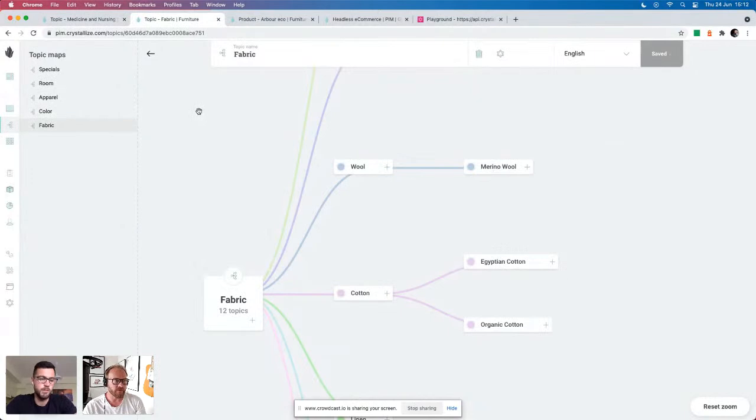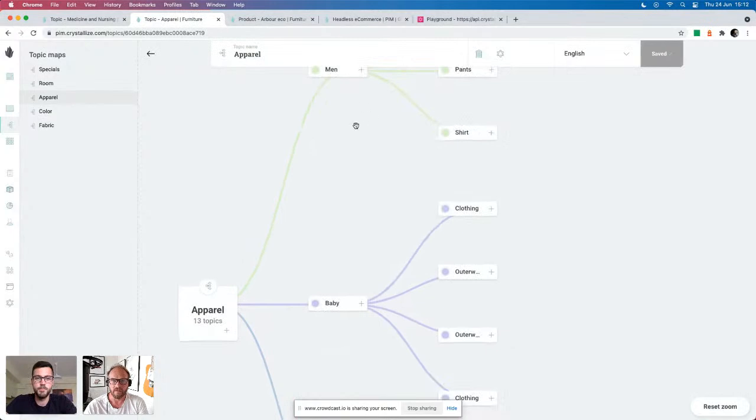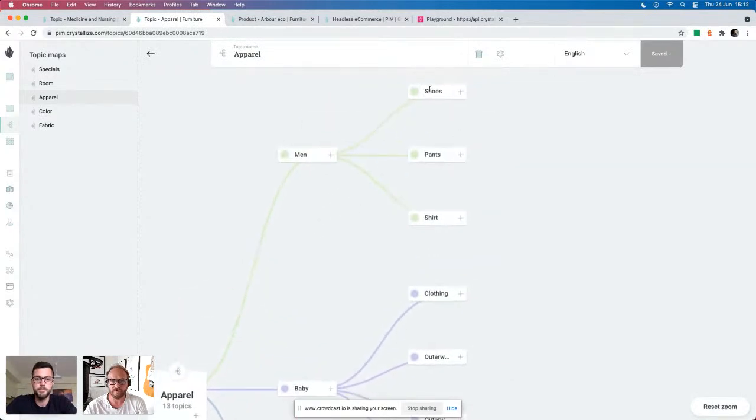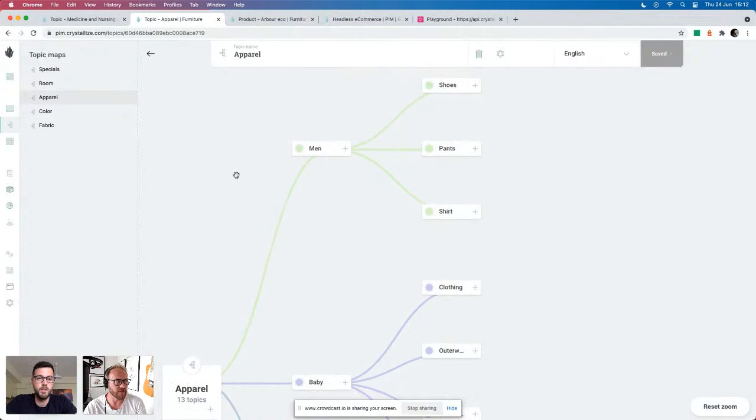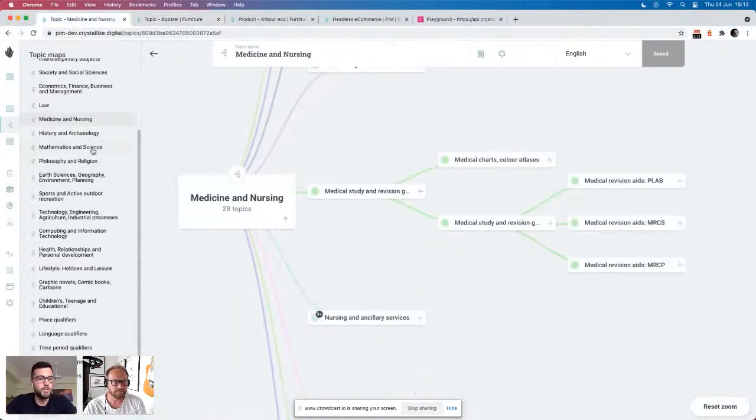And of course, as you say, you can use it as navigation, which is a hierarchical menu structure, for example. The obvious example here would be, I'm shopping for men's clothes and I'm looking for shoes. Then you would assign all of the relevant products to this topic, so that you can use it for navigation and filtering when you're searching. One thing that I also like, and I've seen that quite a lot, is that you can tailor make that to match your business case.